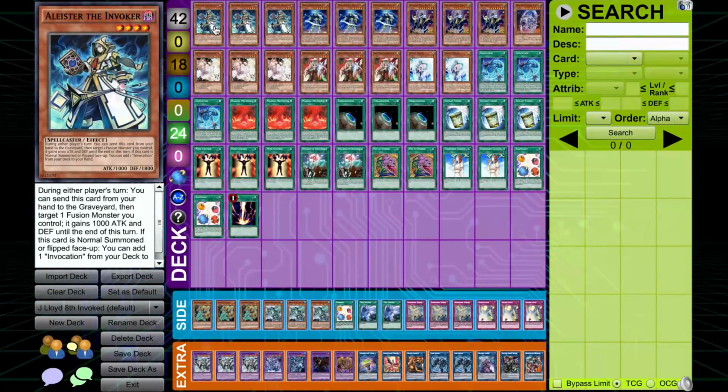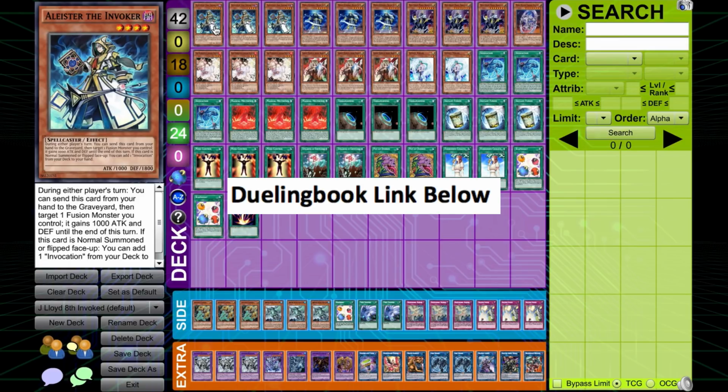Hello and welcome to another episode of Top Deck, the series where we take a look at some of the leading TCG deck lists. This time we have James Lloyd's 8th place deck list from the Cardiff regional that took place last weekend on Saturday, and once again he was playing Mekk-Knight Invoked.